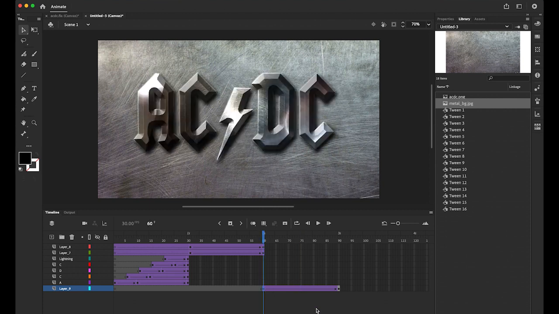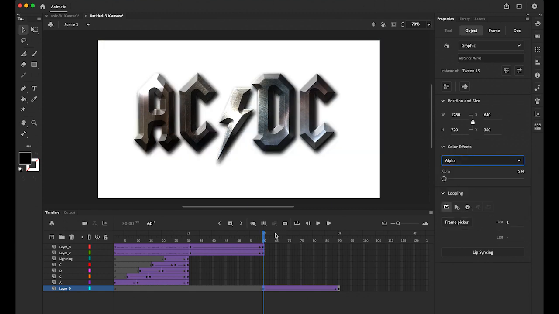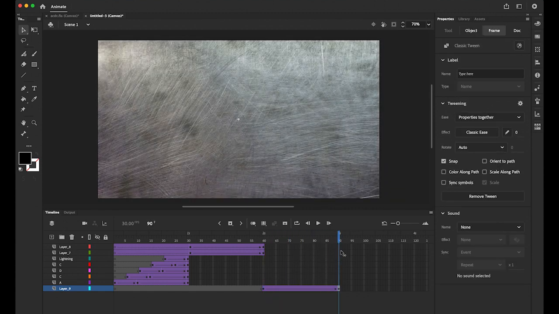So on the first keyframe, I want to start from nothing. Click on your image, go to the properties panel, choose Color Effect, Alpha, and this happens.